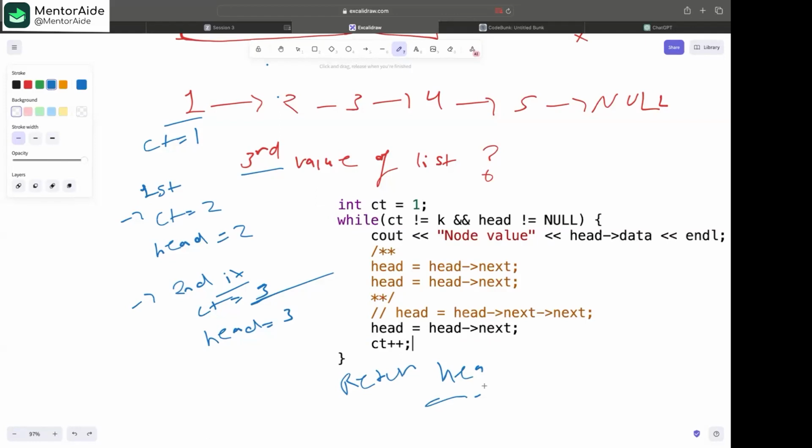I'm just covering very basics of the linked list, so you know how to traverse the linked list. If someone asks you to find the first value, last value, whatever, it should be very clear. These are very basics which we are covering. If this is clear to everyone, let's move on to the next version. If I do not hear any question or any no in the next 10 seconds, we will move on.